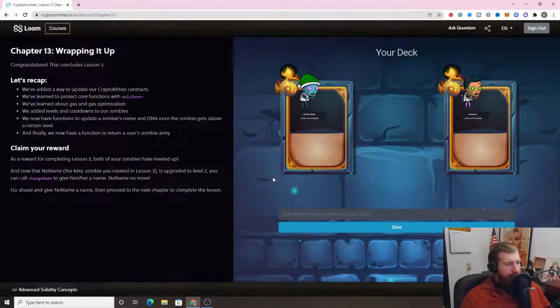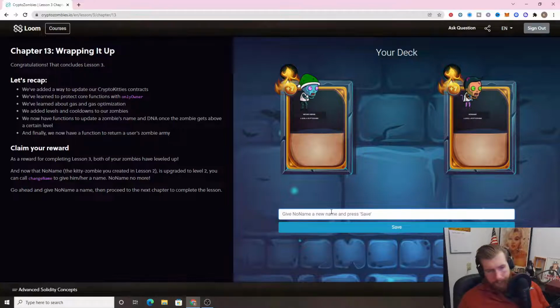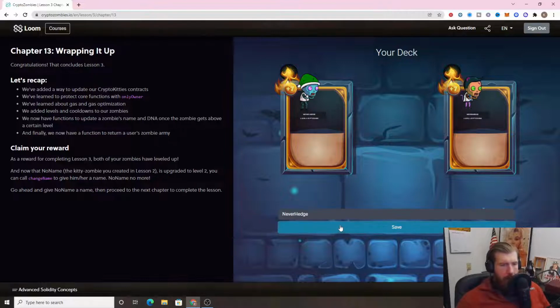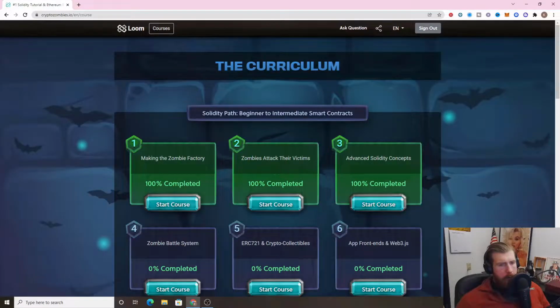We now have functions to update a zombie's name and DNA once the zombie gets above a certain level. And finally, we now have a function to return a user's zombie army. So, let's give our zombie an army. All right. We did it.